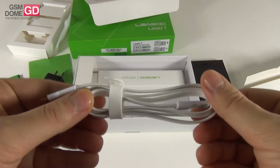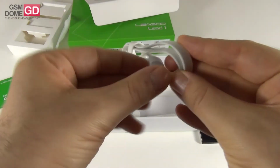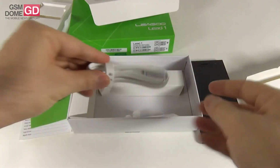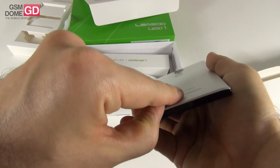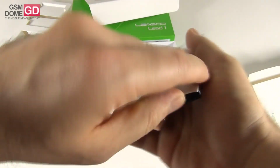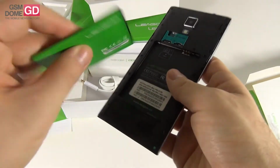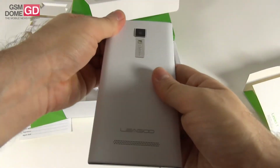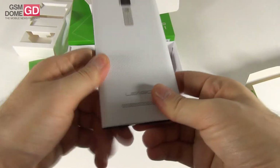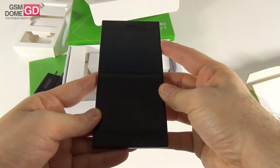The design is very familiar to the USB cable that came with the OnePlus One handset, if you remember it, especially this part here, the full USB part. Okay, so that's everything that's inside the box. This is the phablet again. It's called the Leagoo Lead 1. You may find it on eBay. Let's remove the back cover, pretty easily done, and place in the battery. At first sight, a 2200 mAh battery for a phablet, not a very big capacity in my book. As far as I can see, the camera is squared, has a flash here, and the on-off button is here on the side. So let's power it up, start the setup.